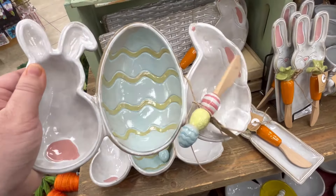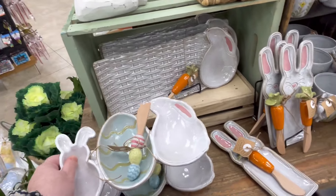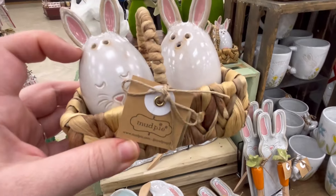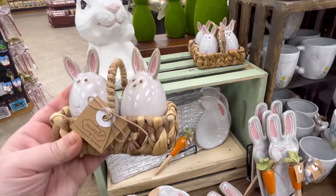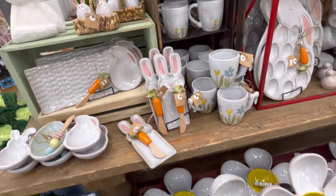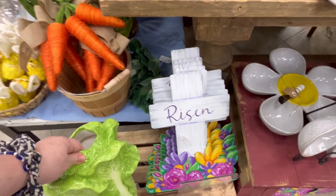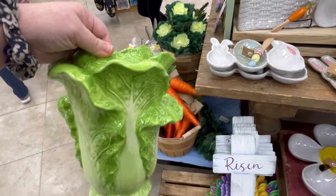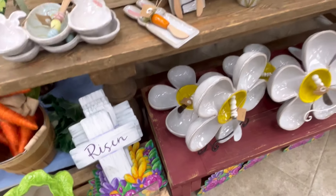I could see like a cheese dip, a bean dip, and maybe like a guac — that would be perfect for it. That's so cute. I really love salt and pepper shakers, and I love the little basket that it comes in. That is adorable. Don't really care for the price, but it's so cute. They have some religious stuff. They also have this like lettuce vase for $40 — it's very heavy too. I think I'm holding it like it's light, but it's really not.